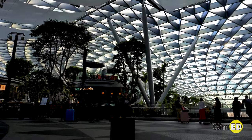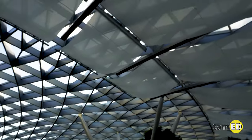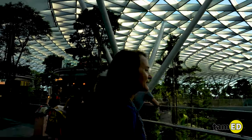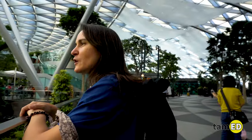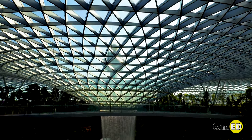Even these beautiful blinds, they open automatically. And depending on which side the sun is during the day, they come over, they block out excess sunlight, and it also helps to cool down this beautiful structure. So there's just been so much thought that's gone into this whole beautiful structure and this whole beautiful creation. And for a moment, I just really invite you to look. What are we looking at? It's almost like an anthill for humans.